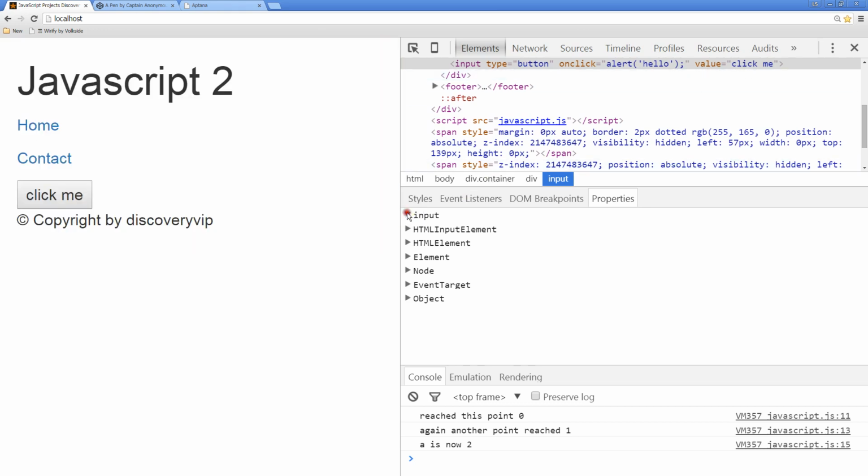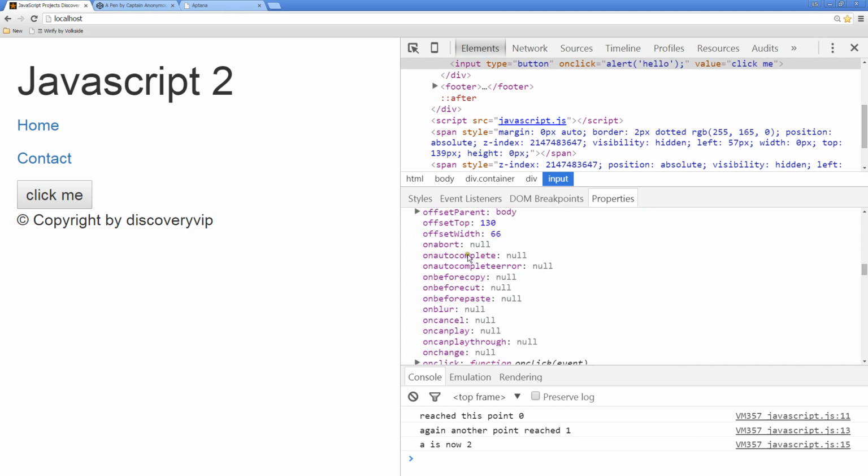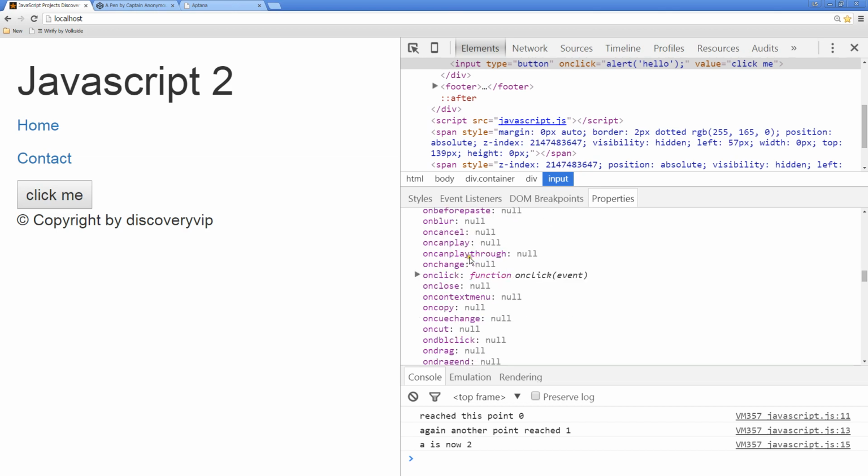So when I go into the DOM, I can see that I have all of these options here. And down here, this gives you a full listing of all the different built-in methods or built-in functions that you can have. So you do have this built-in onclick, and now that I've added this on my event, I can see it actually in the DOM. It registers in the DOM, and basically it tells it that the name is onclick, and this is what it's doing. It's running this JavaScript in here.